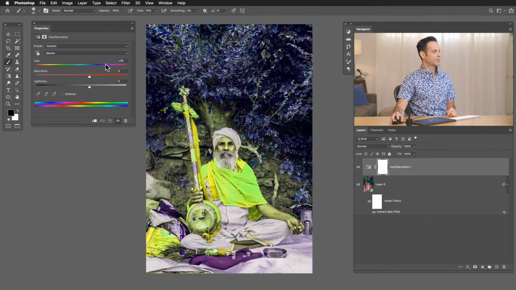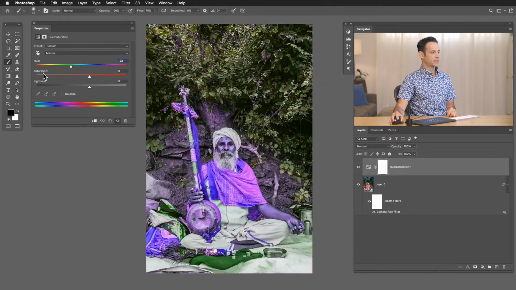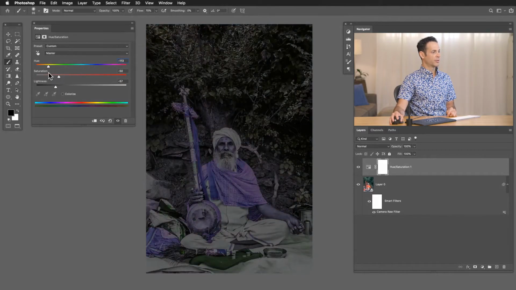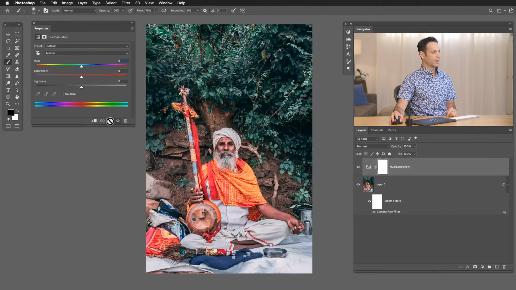So if I take my hue slider and go from right to left, you can see all of the hues or saturations or light values. It's all changing throughout my whole entire image. Now, if you get to a point where you don't like what you've done, you can just hit this reset icon right down there at the very bottom. Okay. You also have a little hand slider, which is kind of nice.